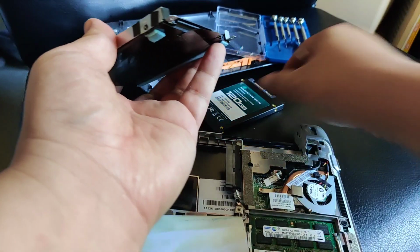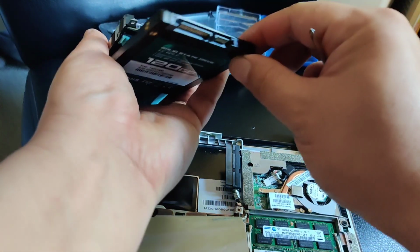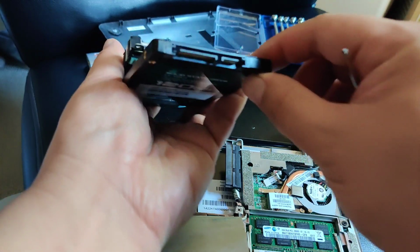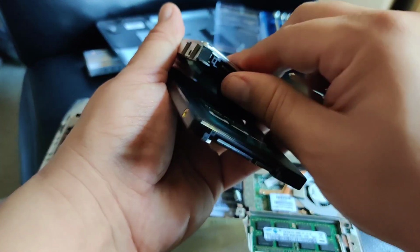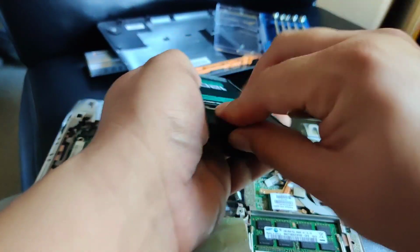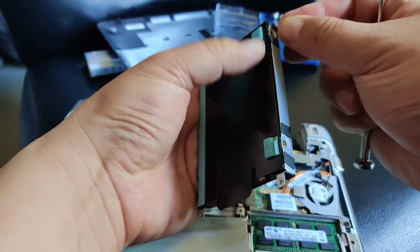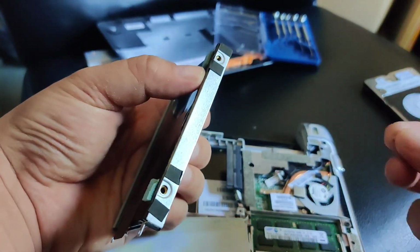Okay. Again, I'm gonna do it like this. Pull out the hard drive. Put in the new hard drive. Start screwing everything back together.